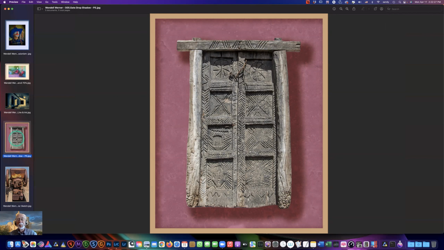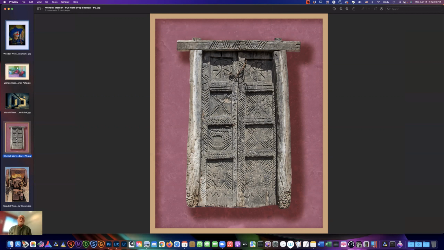And then I also had to make a layer out of the frame so that I could do a drop shadow there, because it really has a feeling of 3D. I mean, it looks like that piece is mounted on the background. Yes, that was my aim. Really, really nicely done.